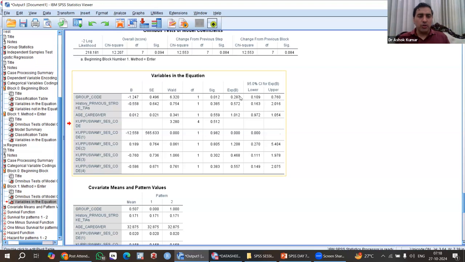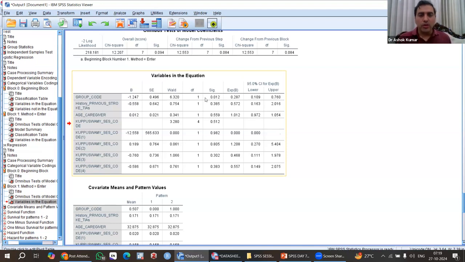But in an odds ratio, no need to say 'at any given time point'. This is the hazards ratio, this is the 95% confidence interval of the hazards ratio, and this is the P value because it is significant.